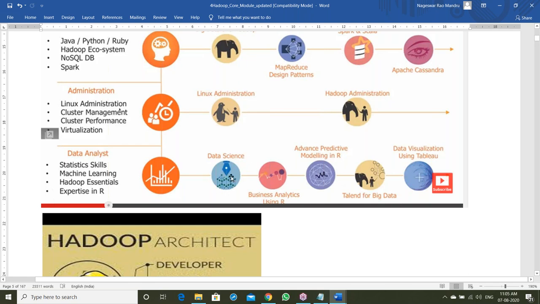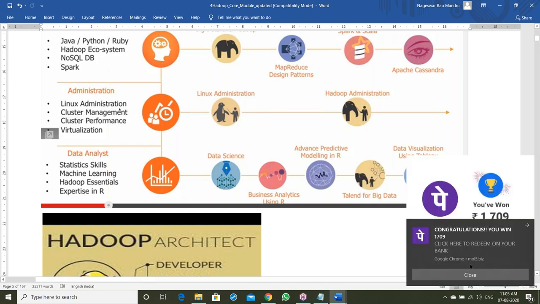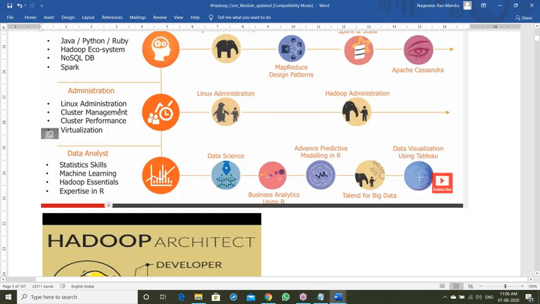Data analyst area, data science knowledge. What is data science? It is nothing but how the data is behaving, data behavior. They should understand the data. Data science is nothing but understanding. See, what does science mean? Science is nothing but understanding behavior. Everywhere we can apply science, right? On your body you can apply some science, right? On your body, science means understanding the behavior of your body. With science you have to understand your body behavior. Understanding your body behavior is nothing but science, applying science on your body.